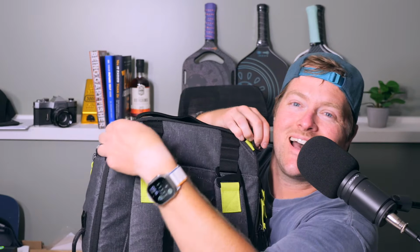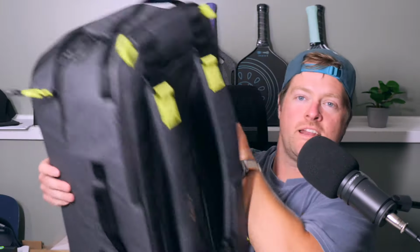There's one on both sides. Double bag hook. Side handle to hold it more like a duffel bag. Yeah, man, this is cool. All right, let's talk final thoughts.